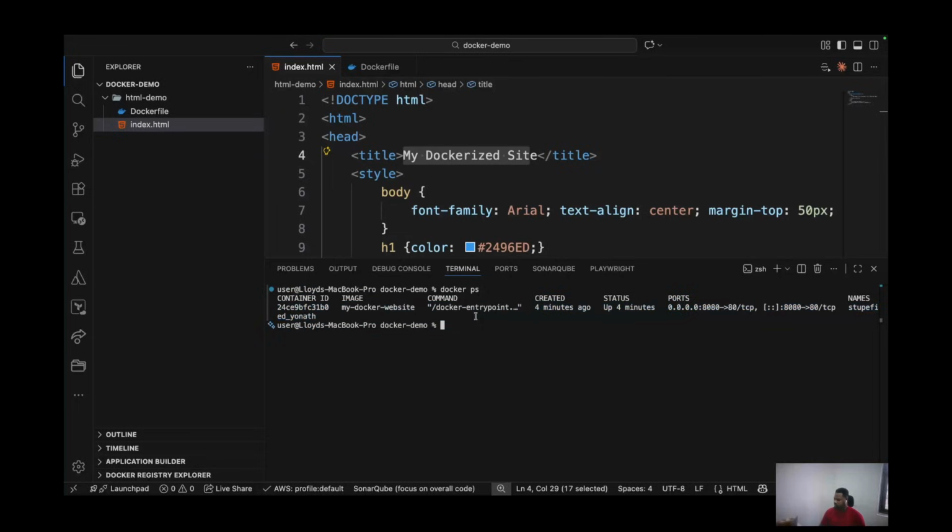Okay, all right. The next thing that we would do is Dockerize another application, but this time around it is going to be a Python application.